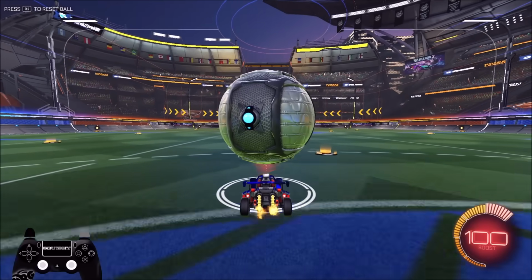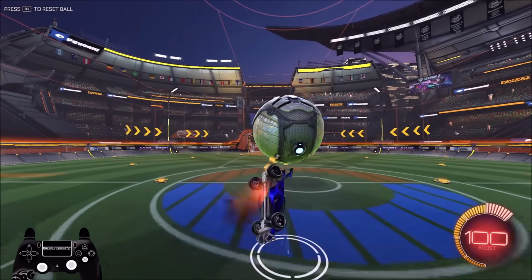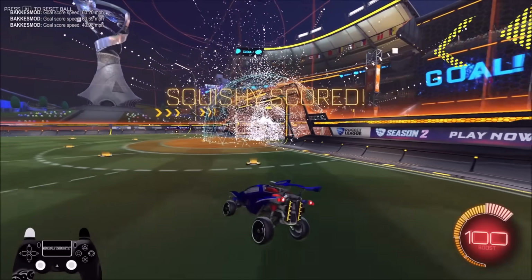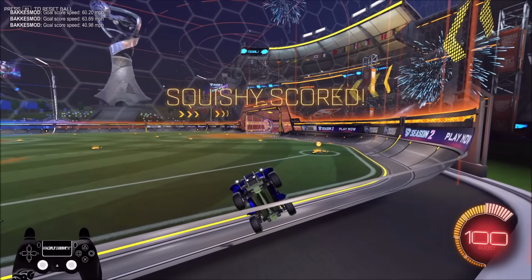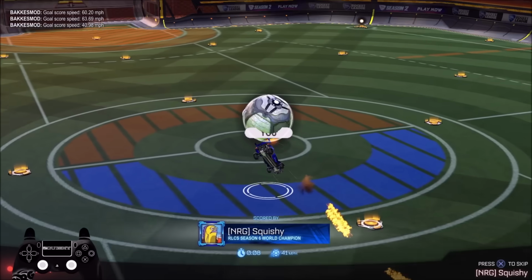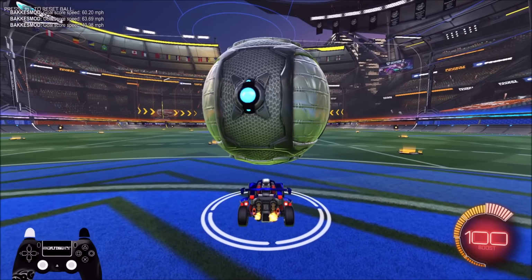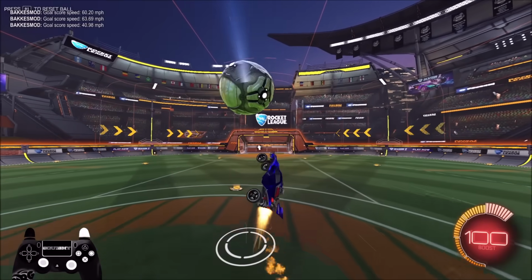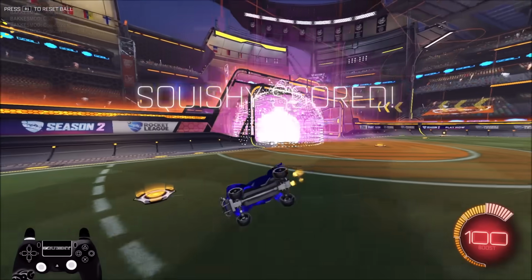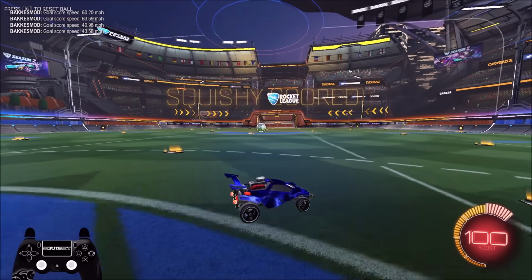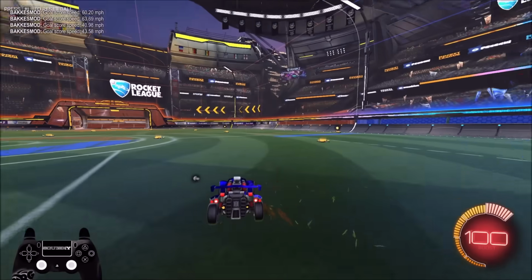So now with the ball, you do all those things. And it ends up looking like that. That's just a very simple version of it. I'm trying to do it as simply as possible. Arrow right, you stop, continue it without the arrow right, and then you just backflip. And you just keep on practicing that over and over again, and you'll get much more consistent with it, and you'll get a better understanding of how it works. And you'll even be able to do it off the ceiling or off the walls eventually at some point as well. So that's how you can use left air roll in another way as well.